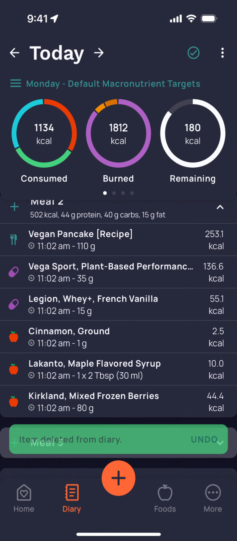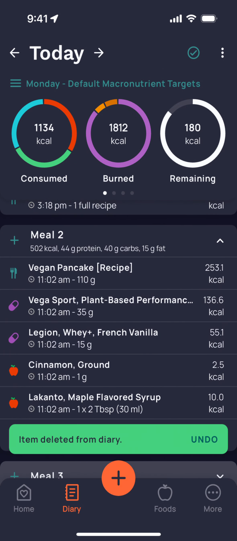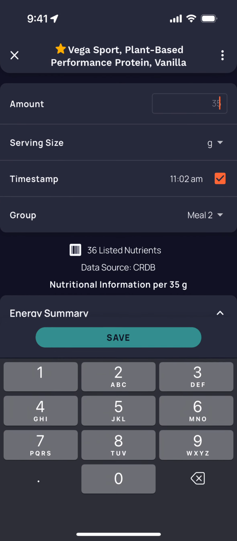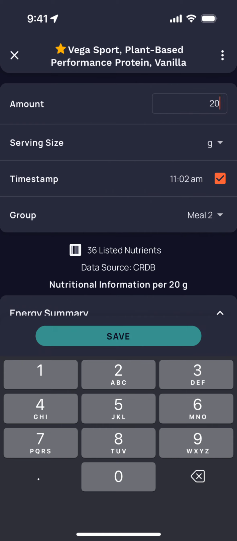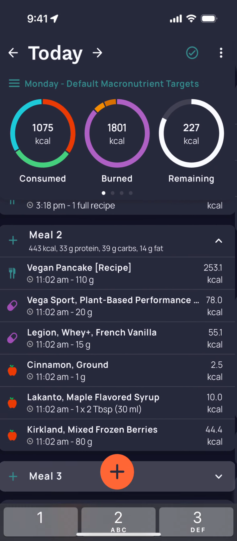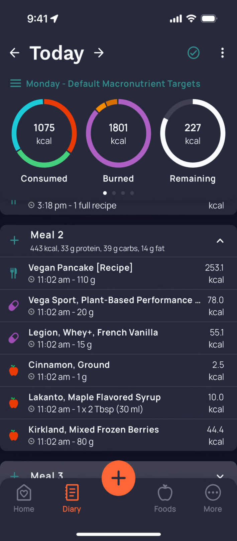So I've just got the frozen berries and I'm adjusting the protein quantity here. And I'm going to say 20. Now, this is what I typically do. But here, because it keeps on flashing that an item's been deleted from the diary, it's obscuring the save button. So here I am in the kitchen wasting my time until this UI cycles through 10 different deletions until I can go say save. That is really annoying.